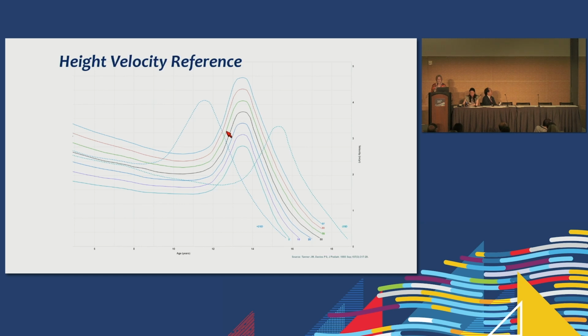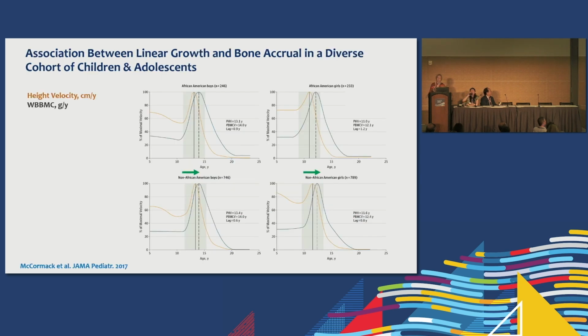And then you have peak growth velocity occurring in girls at about 13 and a half and boys at about 14 and a half, and then you're slowing. These are early maturers having peak velocity earlier, and then later maturers having their peak velocity later. I want to acknowledge that when Tanner developed these growth curves, not everyone has a peak velocity exactly at 13 and a half. He took this wide distribution and said, oh, let's superimpose them. So this is really nicer than reality. But based upon this concept, I wanted to develop bone mineral accrual velocity Z-scores.